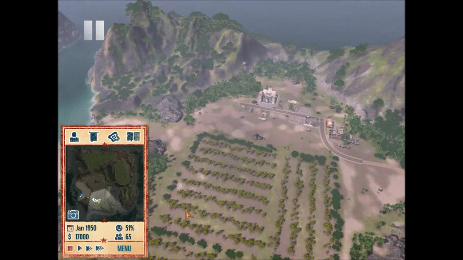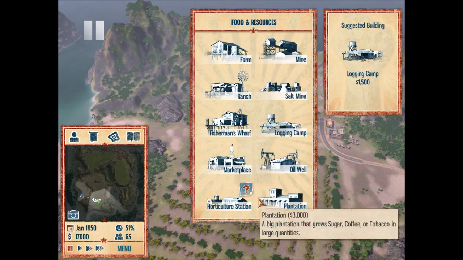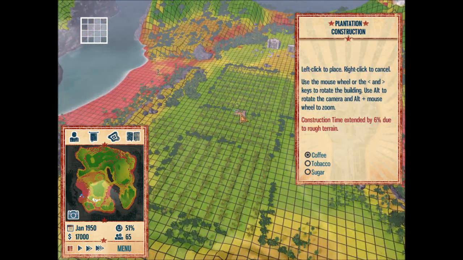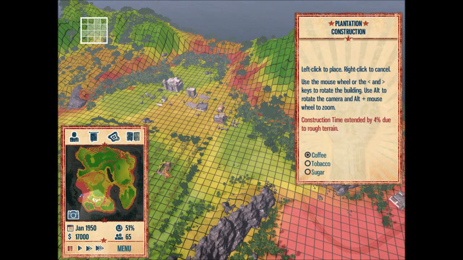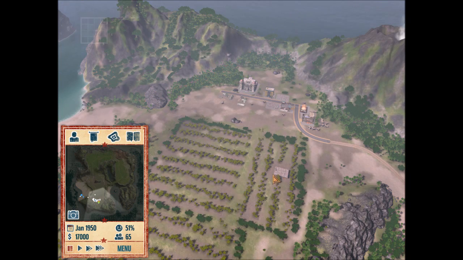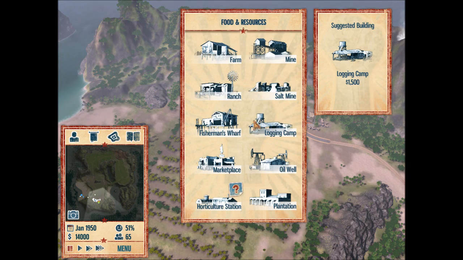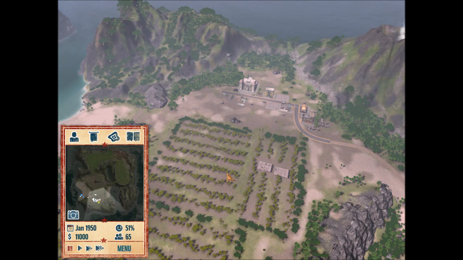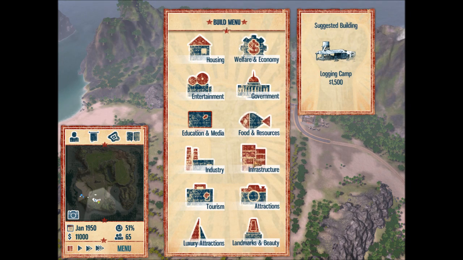And because I've got DLC which lets me have plantations, kaboom. Well, I know that we've got lots of coffee. What we want to start off with is a solid agricultural base. Just so people have something to work up to.